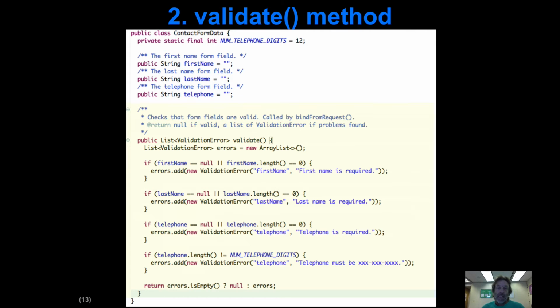In the Play documentation, what you're normally going to find is that they try to add validation annotations to the fields in the model class, and that's cool. No doubt about it, that's a cool way to go. I guess the thing that I've found is that it gets kind of gnarly to figure out how to do certain kinds of validations using those annotations.